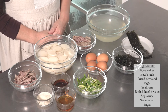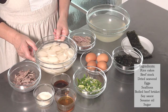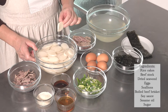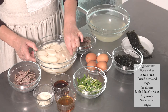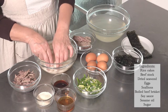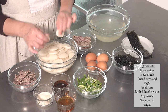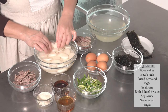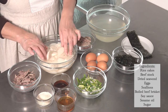So the ingredients you need for the rice cake soup are, of course, the rice cakes. Here you see these individually sliced rice cakes. You can get them at Korean grocery stores. Leave them in the water until you're ready to cook, because you don't want them to dry out. And if they're kind of stuck together, make sure that they're separate, because you don't want everything sort of glued together when it's ready.